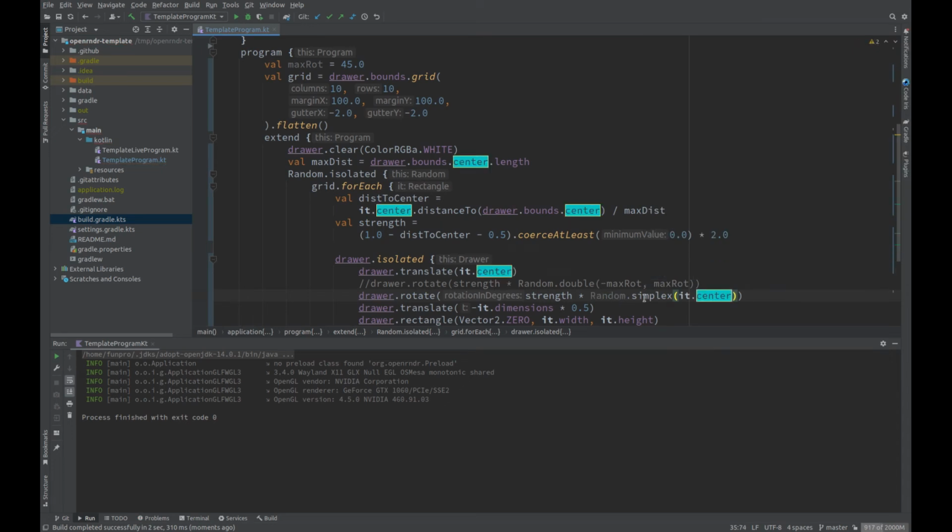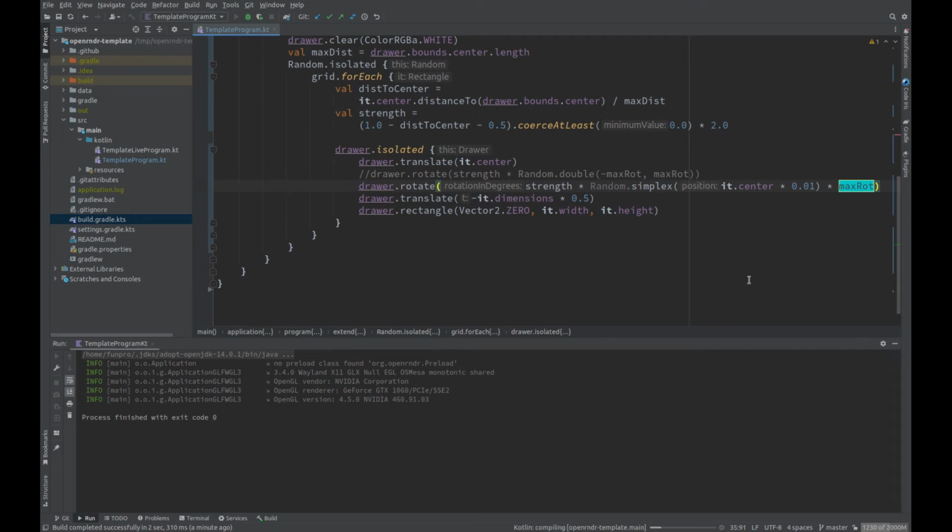Because they are very high values, we should reduce this, otherwise it's going to be very random. And then you're scaling the noise now, yeah. So now these numbers are probably between -1 and 1, which is very small degrees. So we can now multiply it by the max rotation and run it, and let's see what happens.